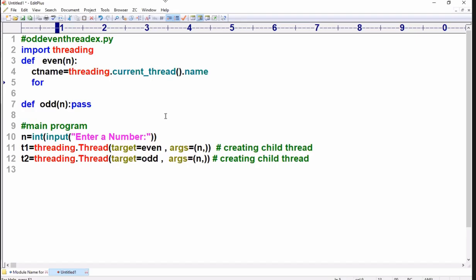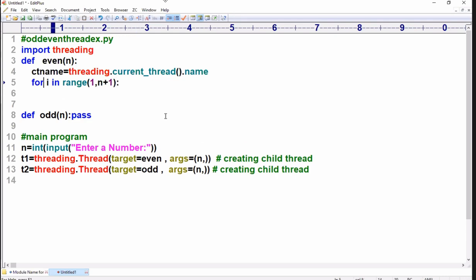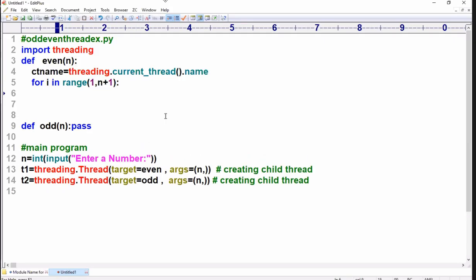For i in range of 1 comma n plus 1, now there I'm going to say print of, value generated by, I'm printing the child thread is equal to that value I'm printing.